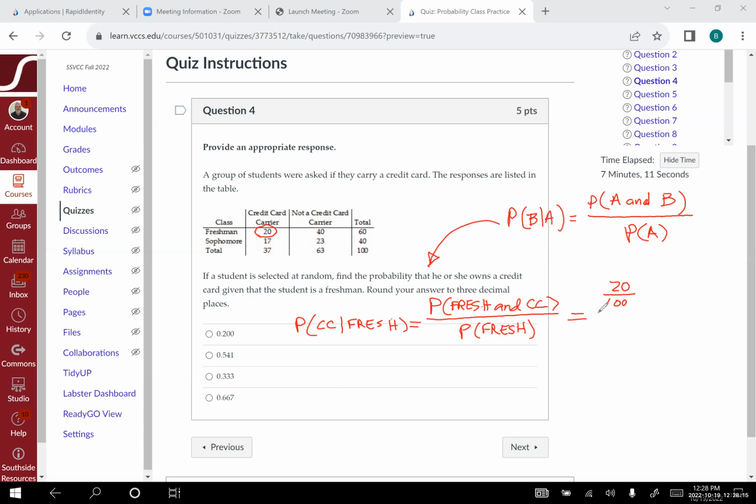And we're going to end up with a fraction over a fraction, which is a little messy, but don't worry, we're going to be able to shorten this a little bit where we won't have to worry about it so much. Now, what's the probability of being a freshman? In our total sample space, our total 100 students, how many students are freshmen? 60. And you got that from right here, right? That's your total freshmen. There's 60. You have 60 total freshmen divided by how many's in the sample space? 100.